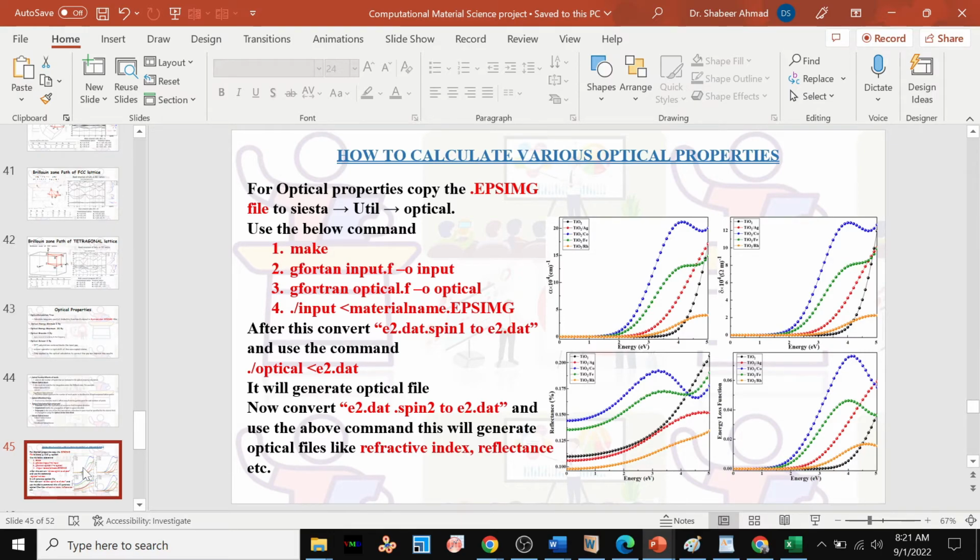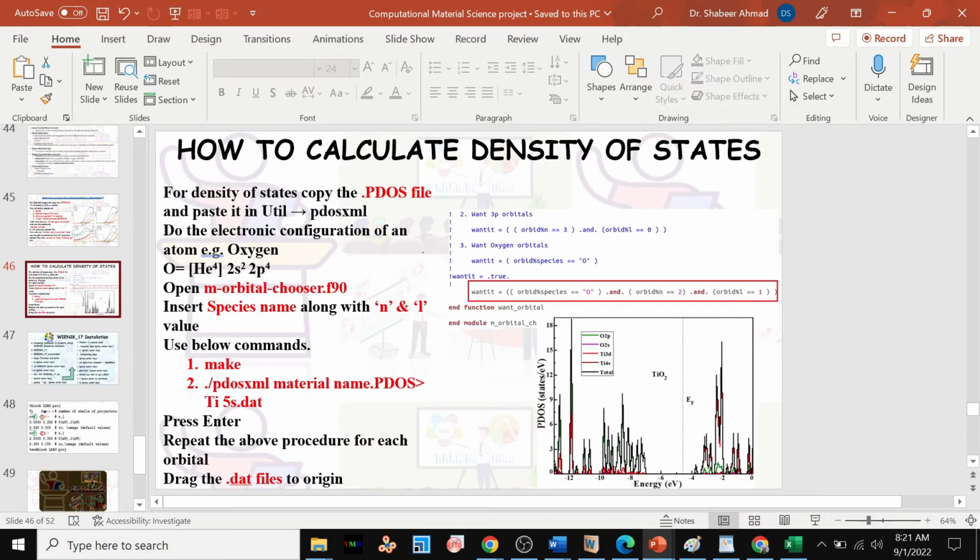Okay, so for density of states, SIESTA will create it when you mention this block in the input file during the optimization. It will create the PDOS file, dot system label dot PDOS file, and that PDOS file we will take to the SIESTA utility, that is the PDOSXML directory.